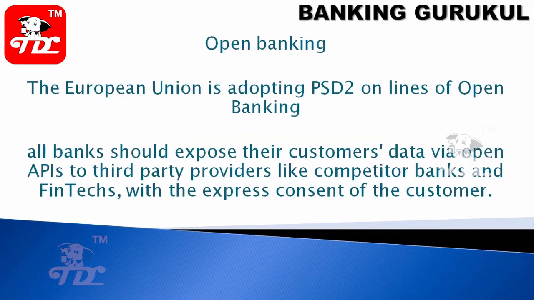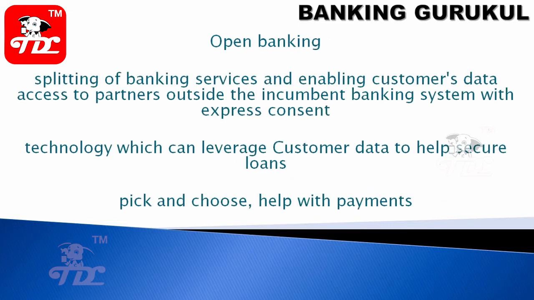The European Union is adopting PSD2 as its regulation of open banking. All banks should expose their customer data via APIs to third-party providers like competitor banks and fintechs with the express consent of the customer. So after open banking, customer data will be shared with other banks. As of today, if you are a customer of, for example, HDFC bank, your data is available to HDFC bank only. But after open banking, this data will be shared with other banks also, with the customer's permission.